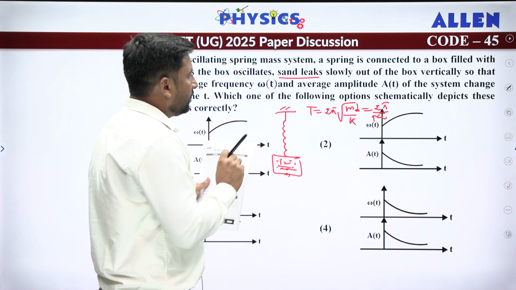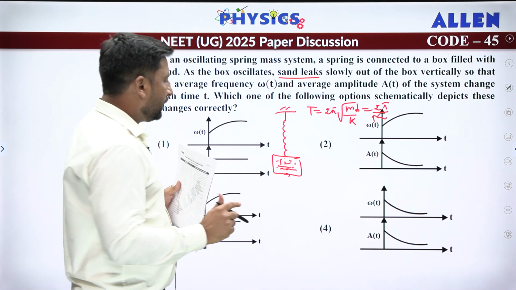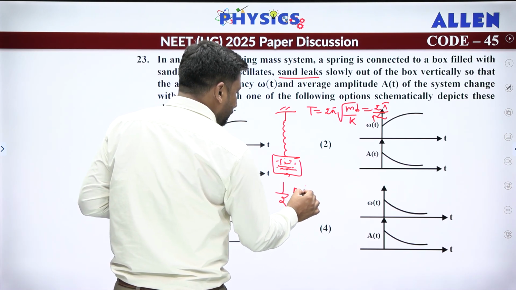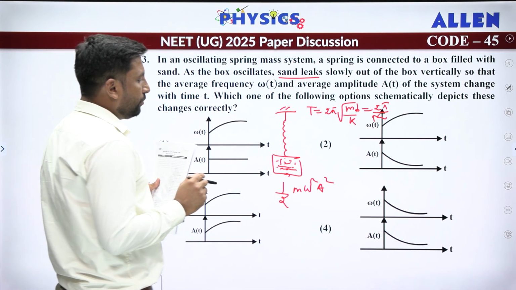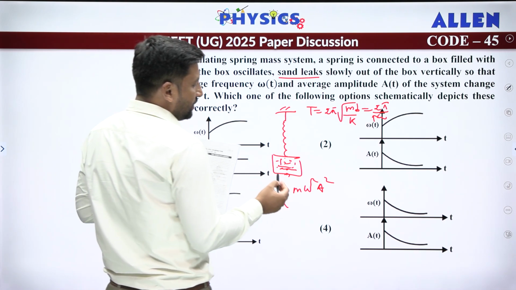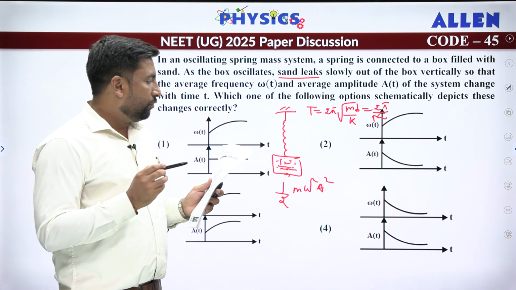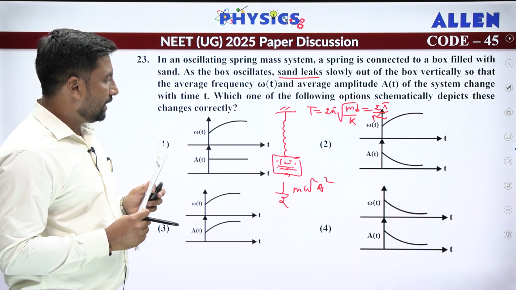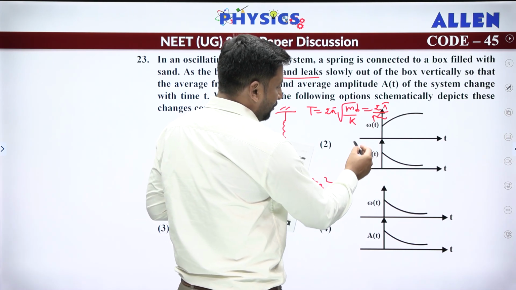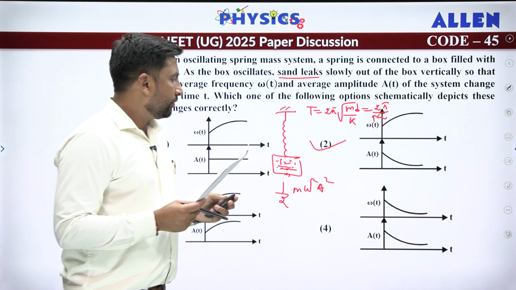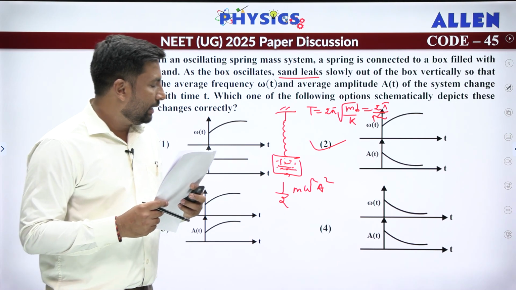Now, since they have not said anything about damping, we will try to keep the total energy conserved here. So we can say that the energy is 1 by 2 m omega square A square over here, right? So if you see here, as omega increases, what can we say? If you apply total energy conservation, then the amplitude will what? Sorry, if omega decreases, then the amplitude will increase. So if omega increases, the amplitude will decrease. So option 2 will be correct. Omega will increase and amplitude will decrease. So option 2 is correct for this.